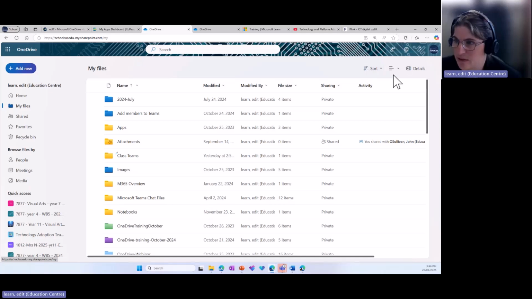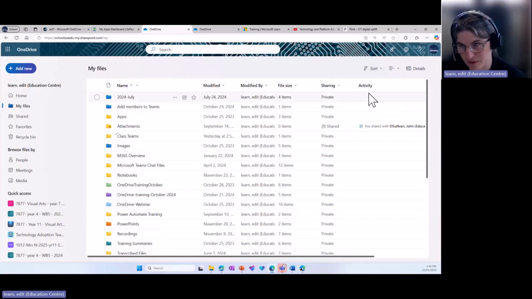Over here in the top right, I've got some things I can use to help me visualize and look at my files. So this one here, I can do a compact list if I want to see more on my screen. The other one, which is nice, especially if you can't remember what the file was called, but you remember what it looked like, is the tiles.